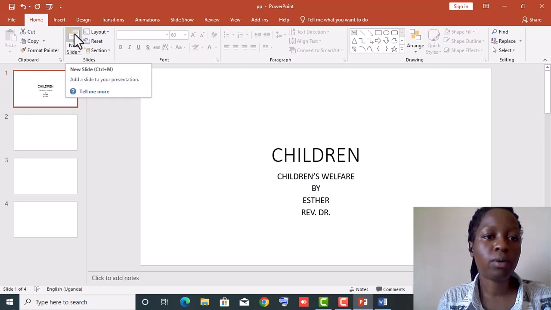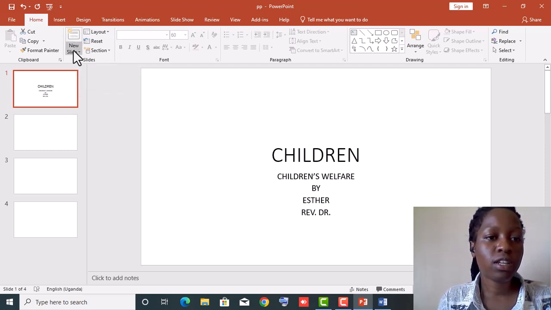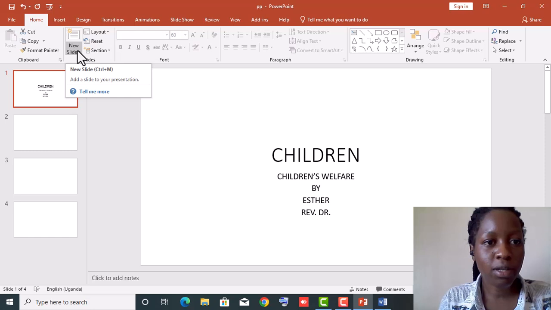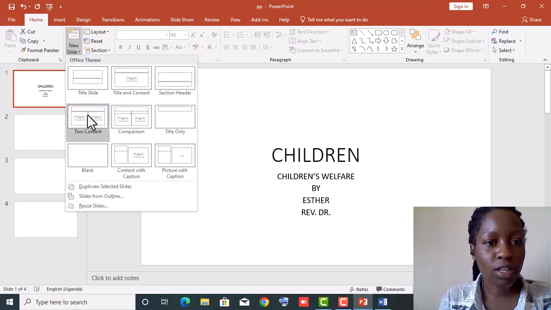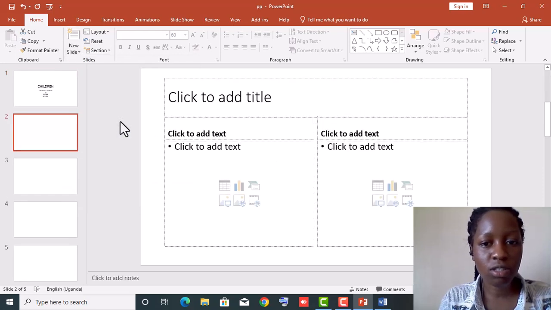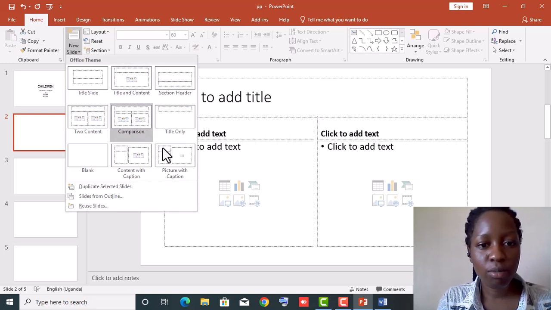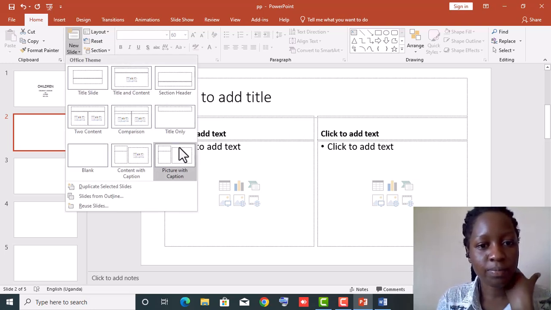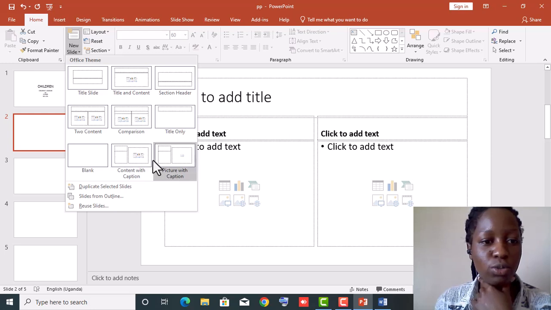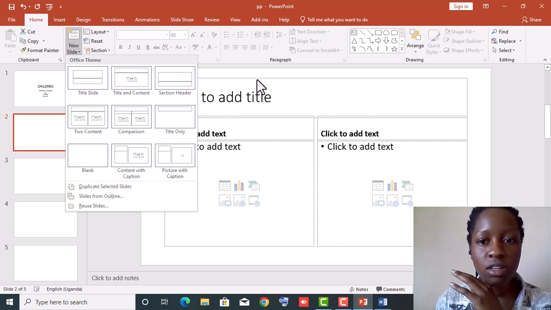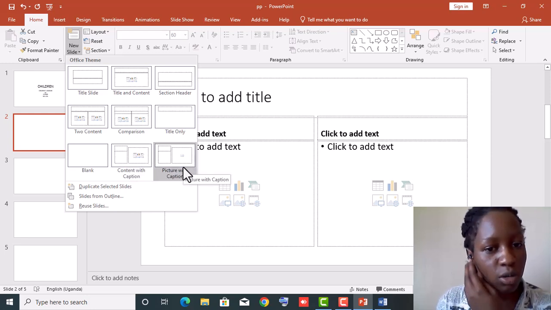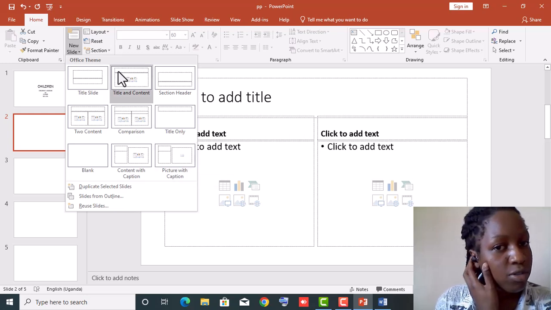This way you tap or click to get a new slide. In case you want a different slide format, you come and click this arrow and they'll give you another kind of slide. You can choose this and you have one of this kind. You can choose any other format of the slide that you want. Here, it depends on what you're going to present. You can see blank. This one has nothing like these sections here. We have this one, content with caption. We have picture with caption. It depends on what you want to present.